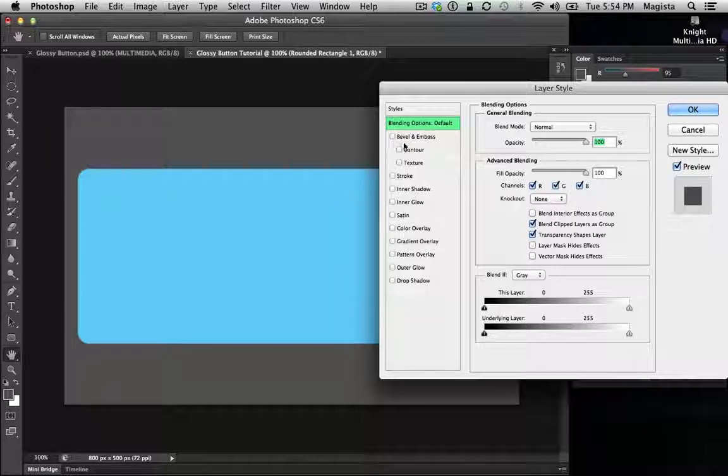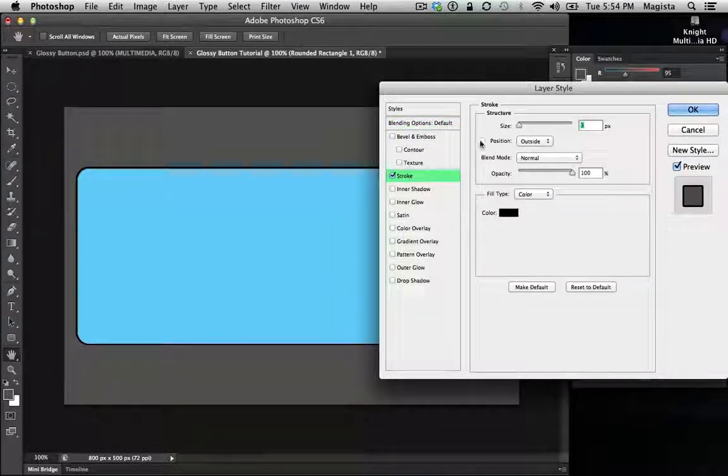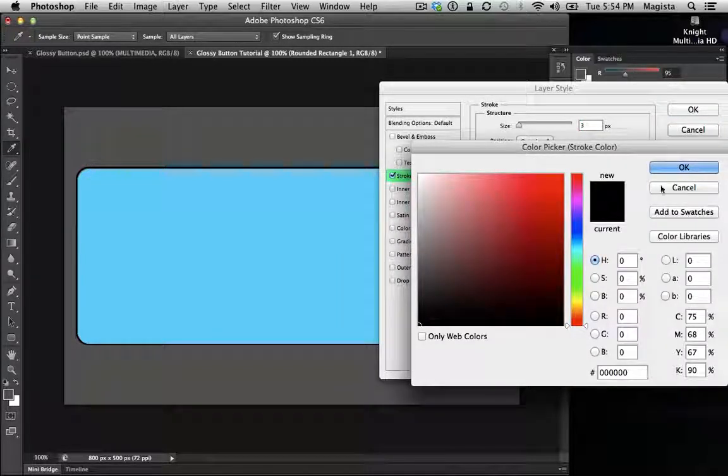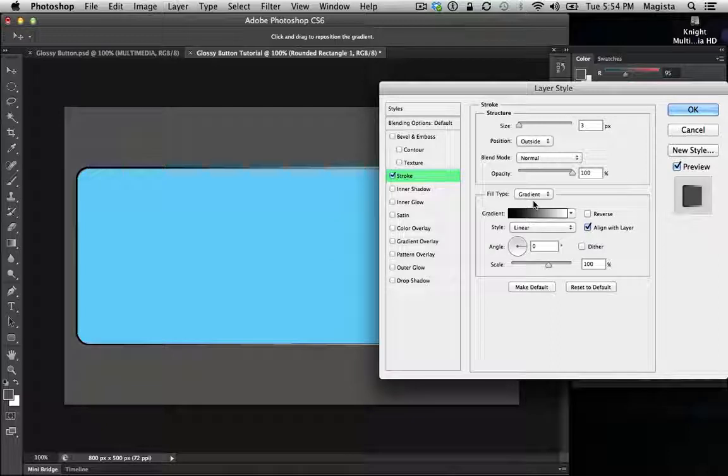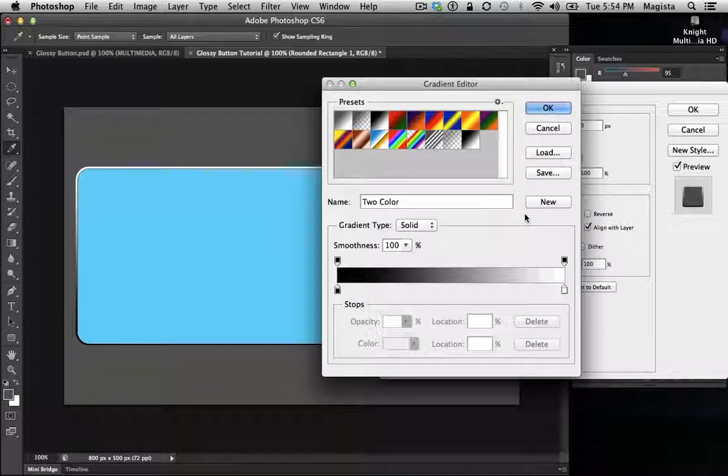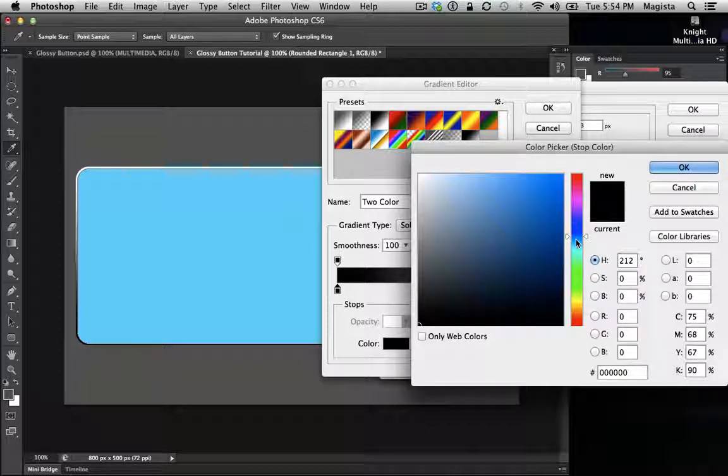You don't want to do bevel because it's going to look a little bit weird. Go to stroke. You want to give it a stroke of 3 pixels, which should be fine, and set it to outside. You want to change the color to a lighter blue. Actually, click cancel. You want to change the fill type to gradient. And this you want to set to 90, I believe. Yes, 90. That way the brighter side is on top and the dark is on the bottom. You want to click your gradient map here. Change this to a darker blue, but not too dark. It has some color to it. That should be around fine, which is 057CC8.